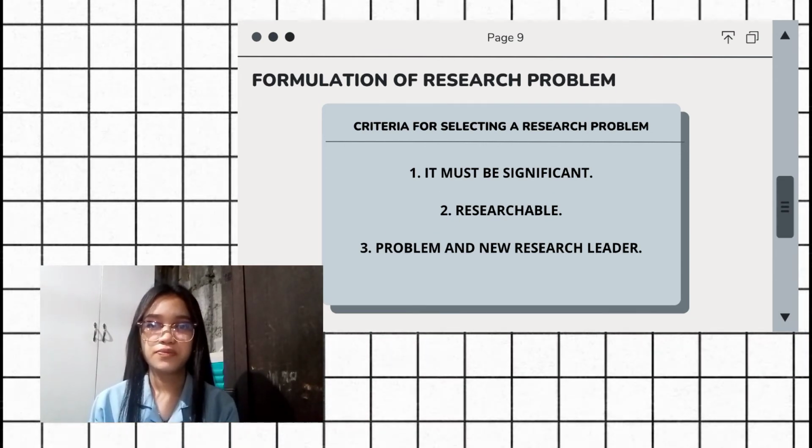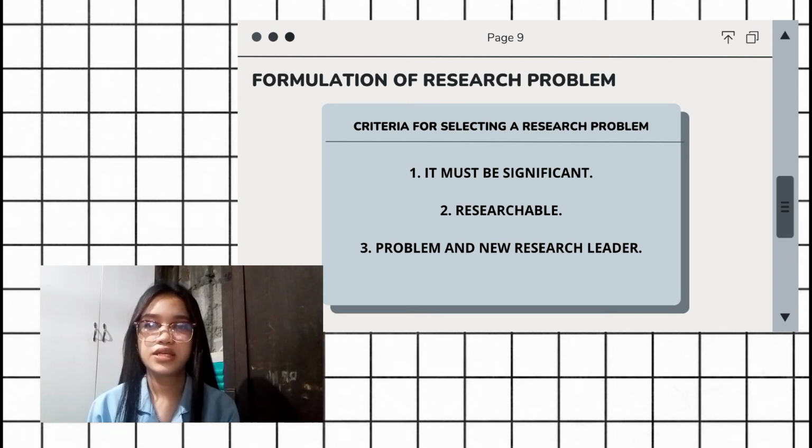In general terms, thesis problem identification needs a systematic way of finding things that other researchers did, which is called research. Identifying a research problem is important because the issue in a particular study motivates and guides the need for conducting the study. The second one is researchable.